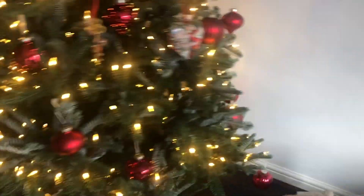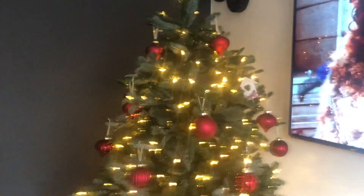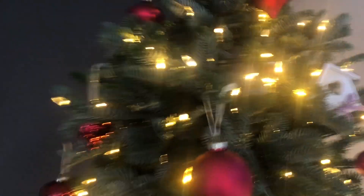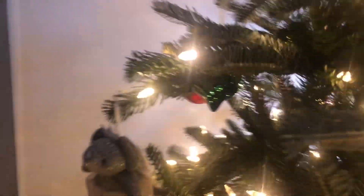That is the tree all done and I'm gonna light it now. It may need a couple more but we've got loads more decorations and I can top up as and when. That is the Balsam Hill Christmas tree - this is a six-foot Norman fir, a very very big tree. Oh my goodness, isn't that tree just beautiful? So so worth it - I love it. I'm so glad I did this video so we can look back on it. That's another favorite decoration of mine that I've had for some time, and then two more at the back.